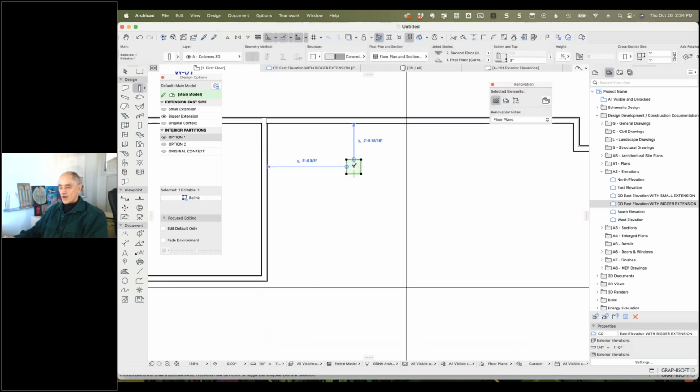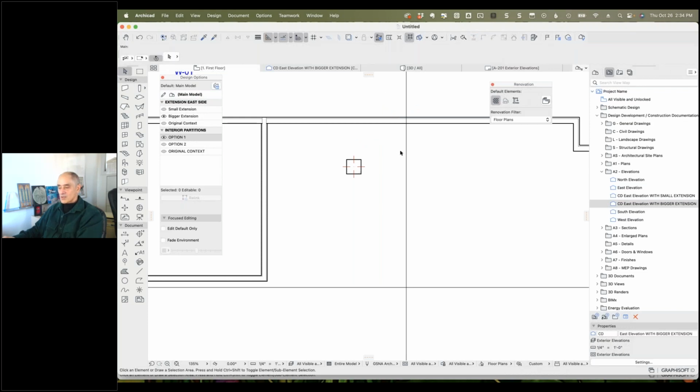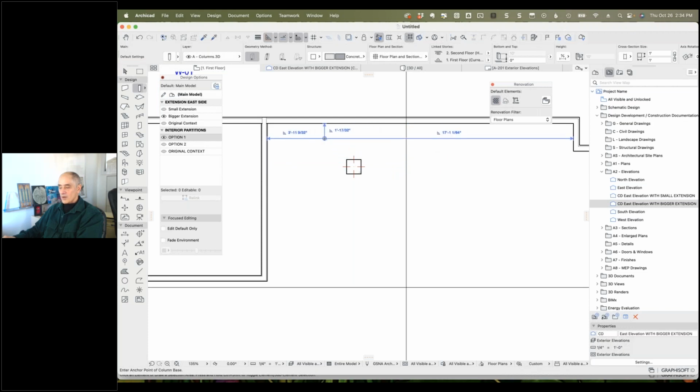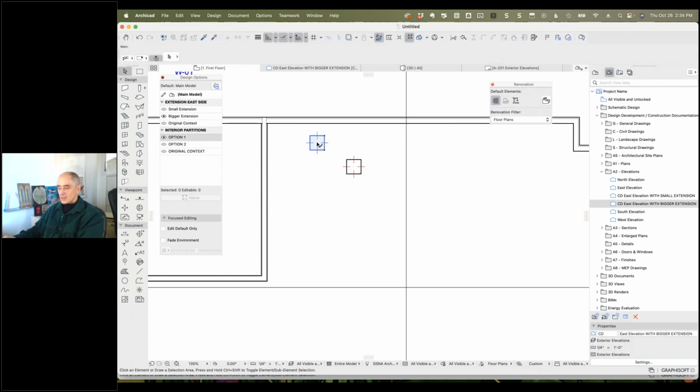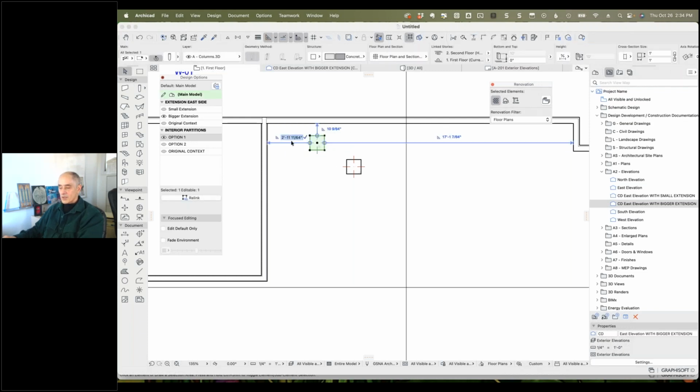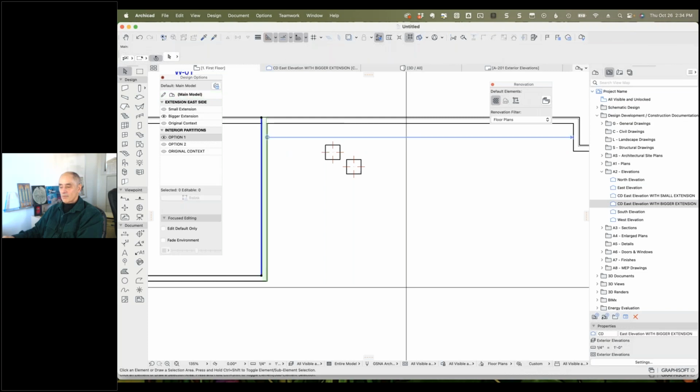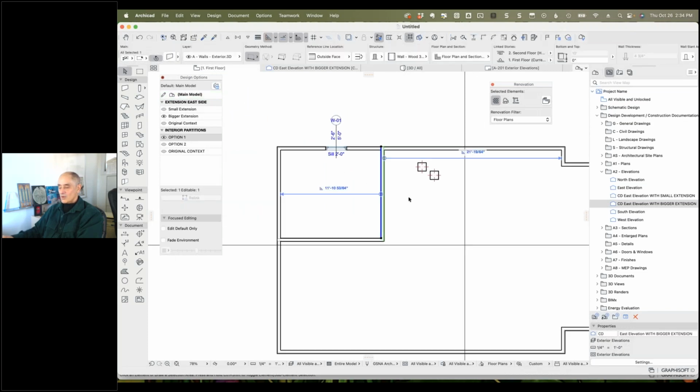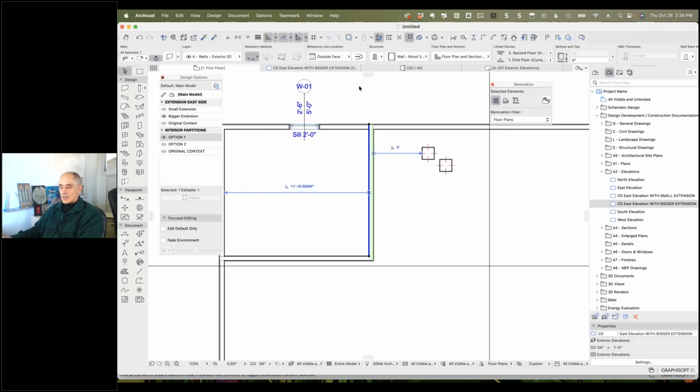All right, so now I've got it selected. I deselect, it goes away. Now, as I put in a column, it's showing where it is. If I place it and then select it, I can say I want this to be 4 feet from there, and it moves. Or I want this to be 1'6" from there, and it moves. So that's very cool. But of course, every time you select something, it's going to have this stuff on screen.